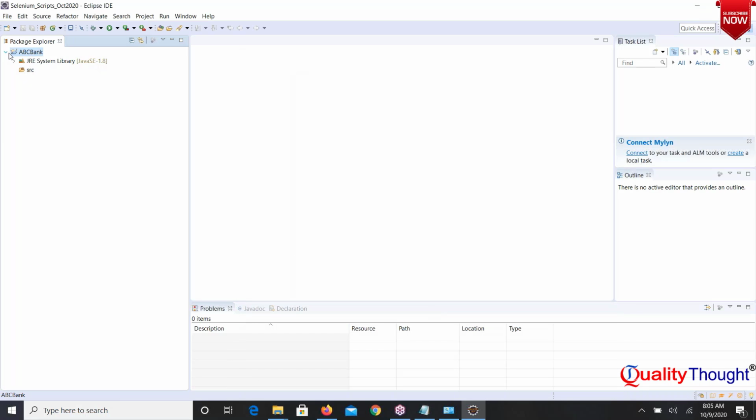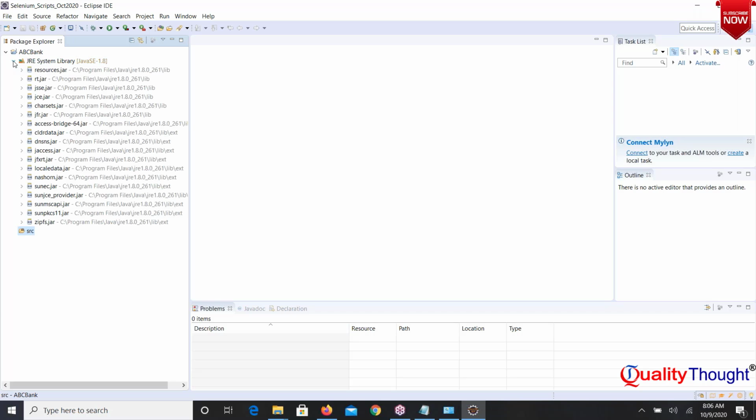If you expand this project, it's showing JRE system library and src. src means source code. Going forward, we are going to write scripts in this src folder. The JRE system library has some jar files. What are the jar files required to write Java programs? They will show here.